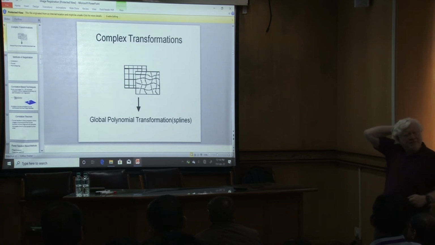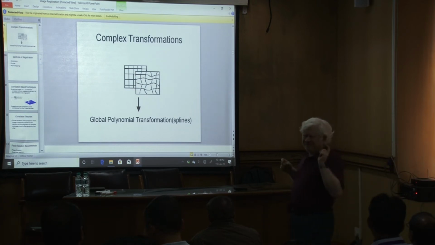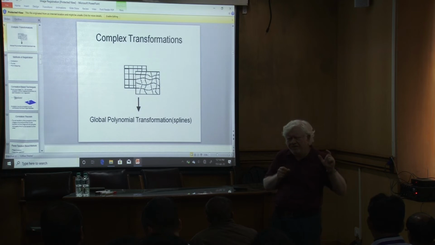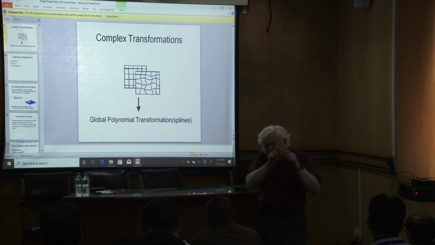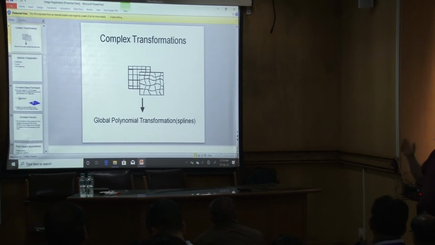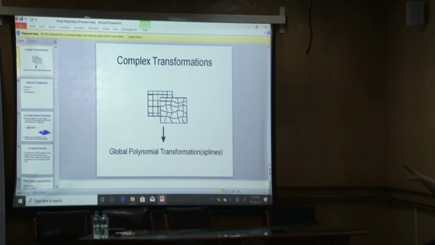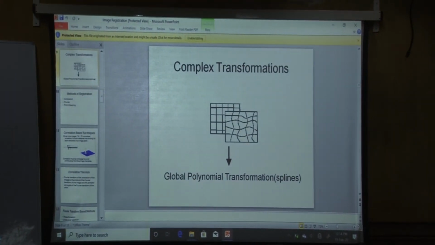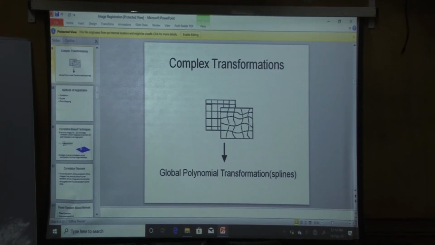You have to probably cut up the image into small pieces and find separate matrices for each piece. Which is to say, you are going to treat each little piece as a linear transformation, as the most general perspective projective transformation kind of thing. But each part has to be handled separately, a separate matrix created for it, and then you stitch all these things together to make them come into one mosaic like this. That is the most general kind of registration problem you can think of.